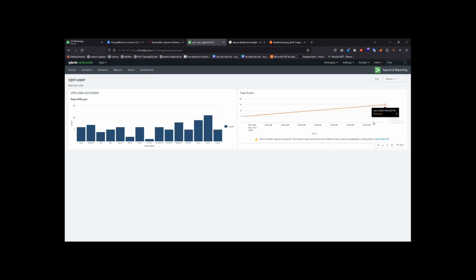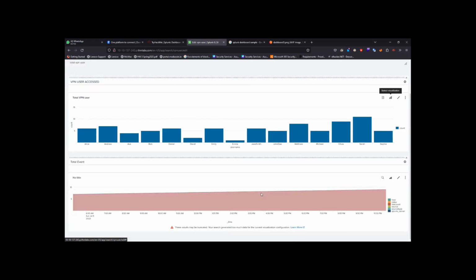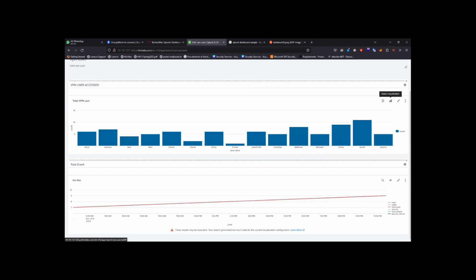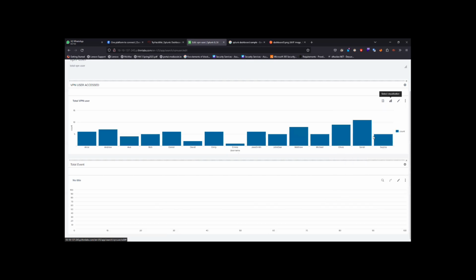Okay, so right now it is showing, but why is it not updated? Let me edit this part. This result may be incomplete. You searched too much data. Let's go to timeline. Okay, I think it is big data, so maybe we can go to a new line and then try to use it. I think it is not able to filter on the dashboard. Format visualization, null values. Oh, why is this not working?